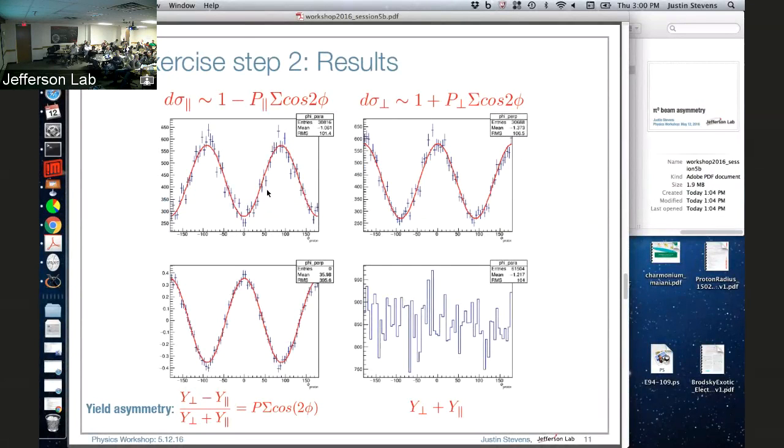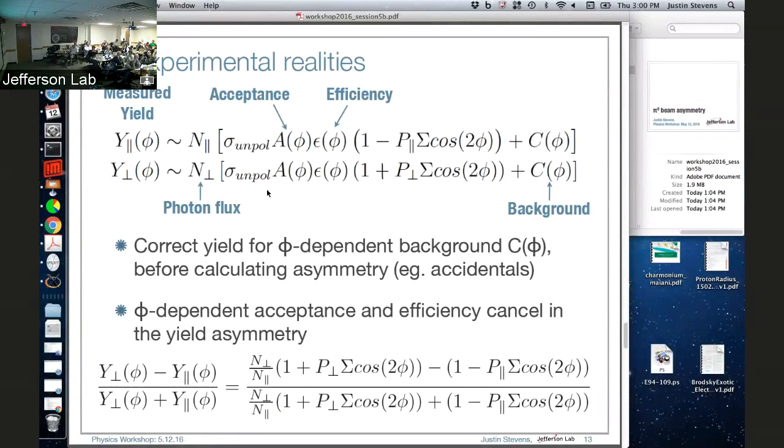And so one example of that is looking at these accidentals. Jane Genu was showing this in her talk at the collaboration meeting, where most of the time we're looking at only beam photons that match the RF bunch chosen by the proton, or the pi0 in this case, in GlueX. But we do have photons which come out of time from that, and so those are accidentally tagged as the right photon for our reaction. So you can measure this yield for those out-of-time photons and subtract that component of the background off of the raw yield, and therefore correct for this phi dependence in the experiment.